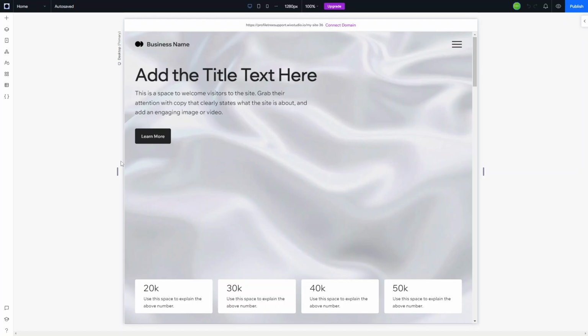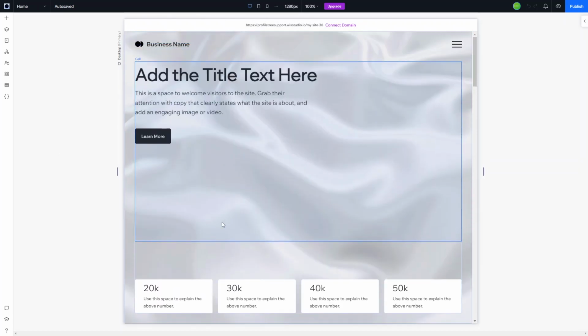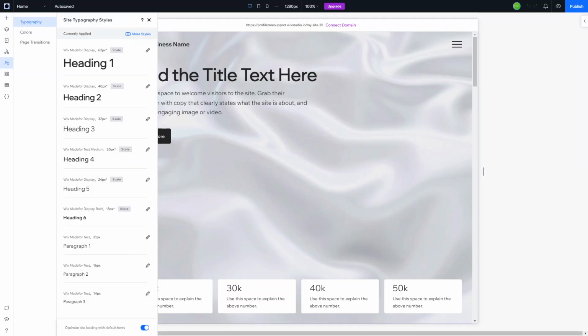So let's get started editing our site theme. We have our website here, and this is using the wireframe that we set up before in our last video. To edit the actual site theme, we are going to go on the left here, and we are just looking for this site styles panel here. With this panel in the editor, you can choose your entire site's look, feel, and aesthetic. You want to use the site design panel to choose your color and text theme and change your page backgrounds and transitions. You can then add themed elements from the add panel to reinforce your site's look.